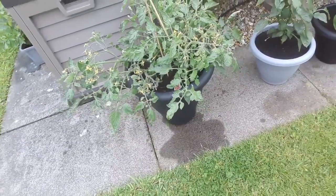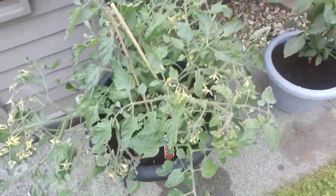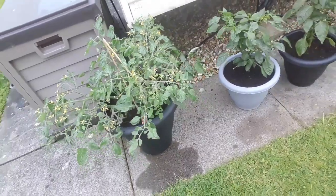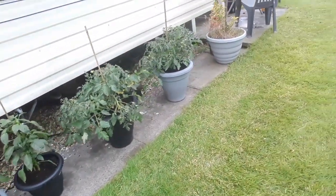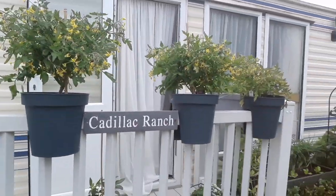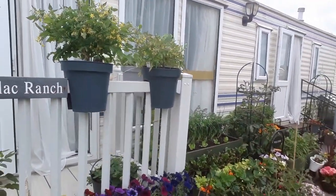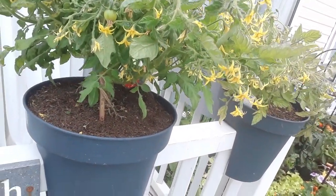And that's the last one that I did, and that's got even more flowers on it. So we're putting sticks on all of these to give them a bit of support, ready for when that wind returns, because we know it definitely will. But failing that, we have got plenty of tumbling toms in these balcony containers, and this one is now started producing lots of little tomatoes.